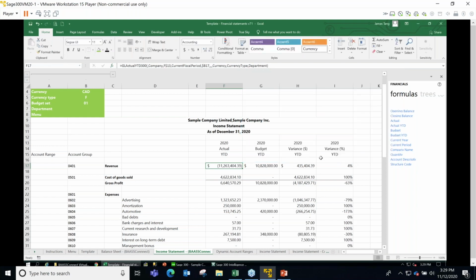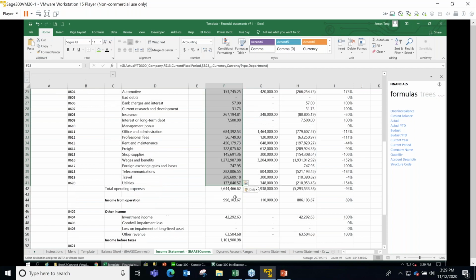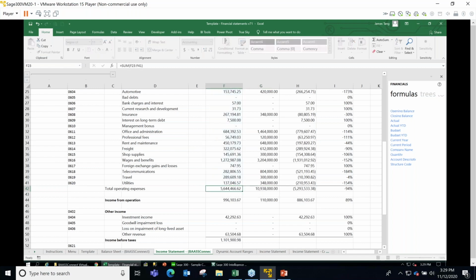Okay. And because this is revenue, and we know that in Sage 300 revenue is negative, right? There you go. And now you could copy this down if you want, okay, and just take away the negative if you wish. I don't want the dollar sign. But now, Control C all the way down, Control V. This is a formula. Oh, actually, this is not. I should have copied it as a formula. I apologize. Here we go.